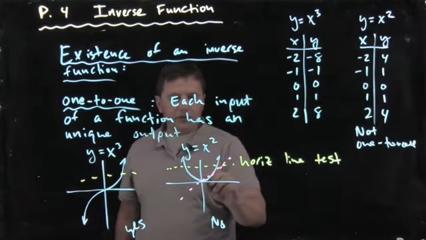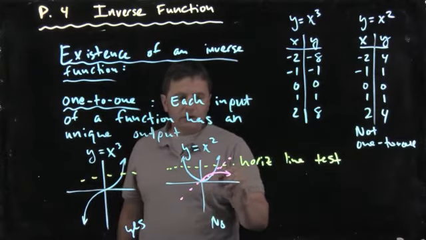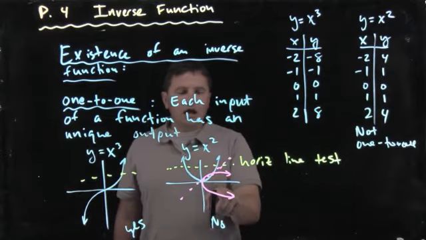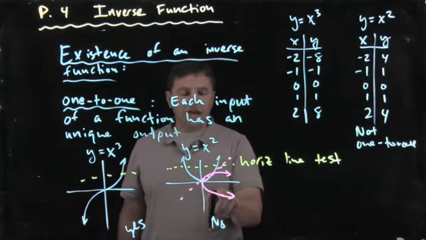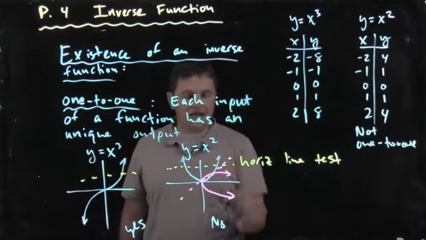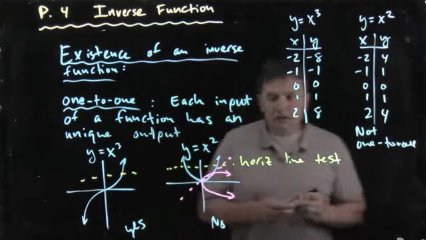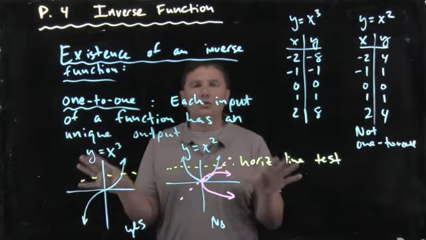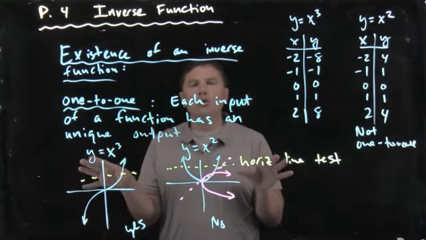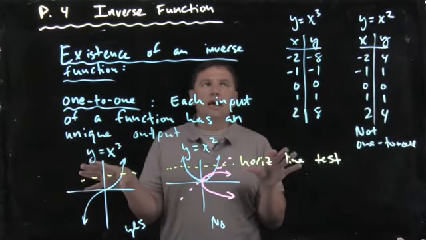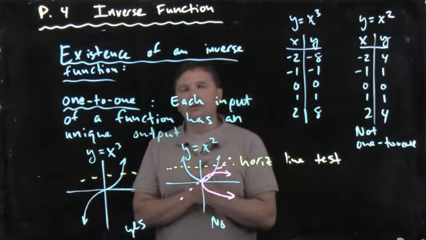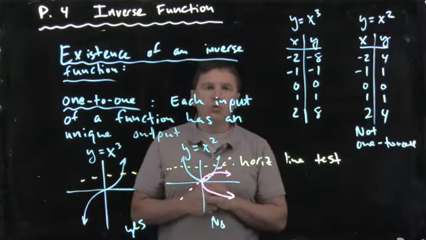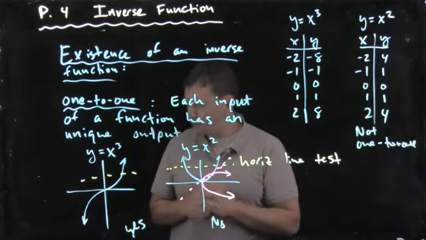So what's going to happen here is I get something that looks like this. What happens is our inverse ends up not being a function because it doesn't pass the vertical line test. We all know functions have to pass vertical line tests. In order for their inverses to also be a function, they have to also pass a horizontal line test, and that's what's called one-to-one.